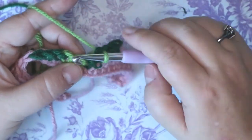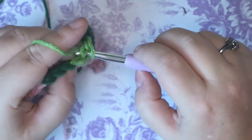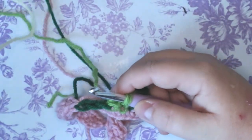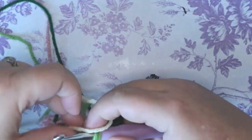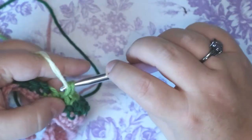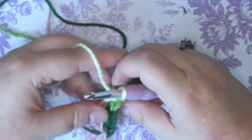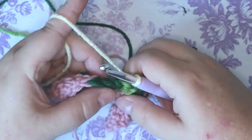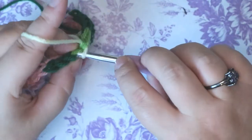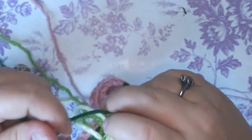With my light green color, I'm going to do 2 single crochets. On my second one, I'm going to pull up a loop, and I'm going to finish it with my yellow. So if you need to make this a slip knot, knock your socks off. With yellow, I'm going to do 1 single crochet. So I'm just going to pull up a loop. And I'm going to finish it with my dark green.